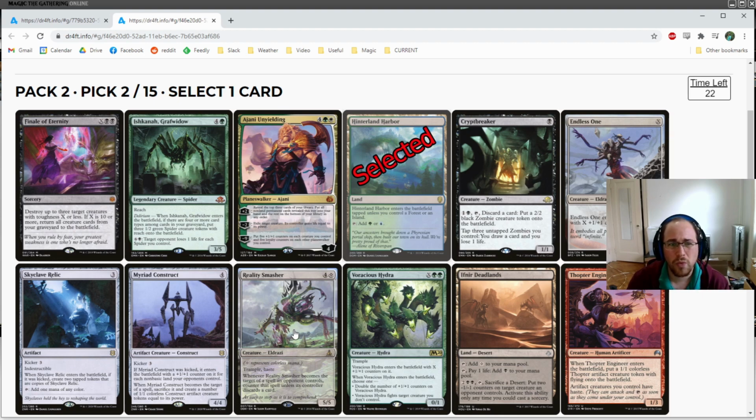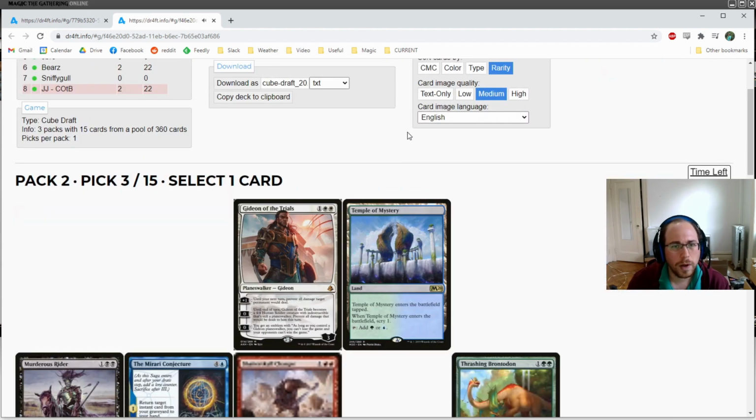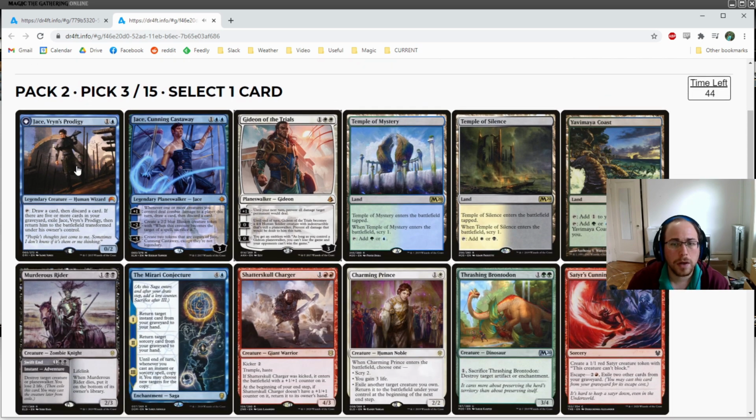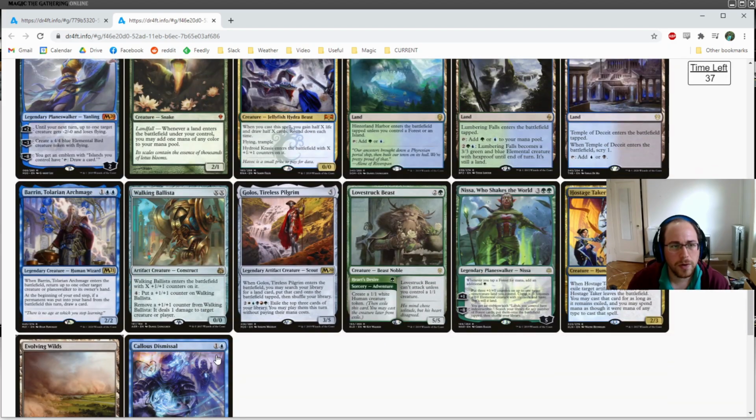Reality Smasher seems really hard to cast. Could wheel Skyclave Relic, but I don't even really want it. There's a Temple. Oh, okay. So we're going to wheel one of these blue-green lands almost assuredly. I like the Mirari's Wake, but you might notice a dearth of spells.